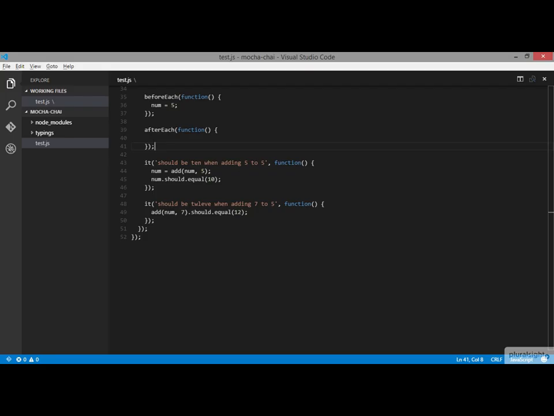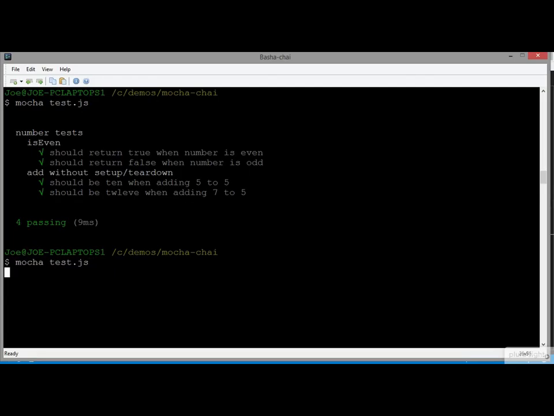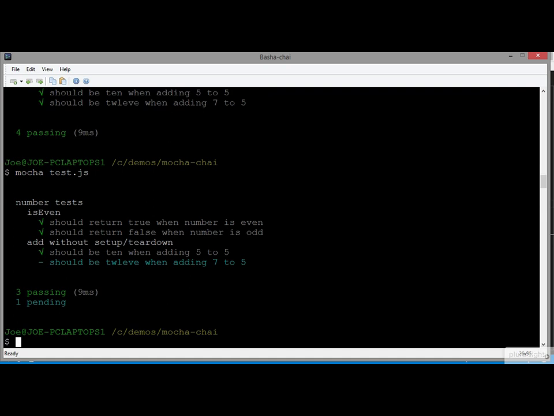Another thing that we can do with Mocha is we can skip certain tests if we need to. Let's say, for example, we've decided that this second test down here is no longer necessary and we want to skip it. Perhaps this is temporary though and we don't want to delete it, we just want to skip it for now. We can add a call to it.skip instead of just it. Save that change and rerun our tests, and you can see that it's now being skipped.